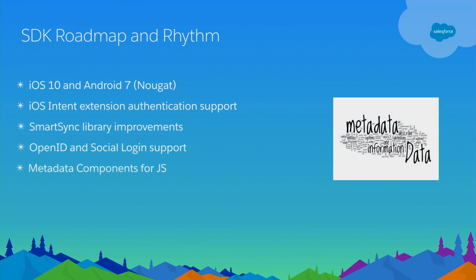Metadata components for JavaScript. Again, this personally for me is a great feature. A lot of the apps are going through this issue, where personally I've seen this. There's a small string change that I need to make in my app, but it's really bad. It impacts a particular region, and my only option is to either wait until the next app release or push an app update immediately and go through a hotfix cycle. And it's difficult to always justify a string change for the whole release because releases are expensive.